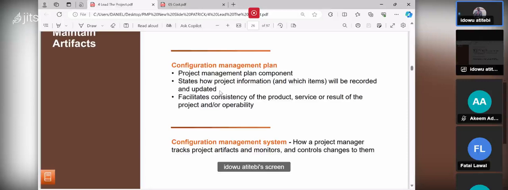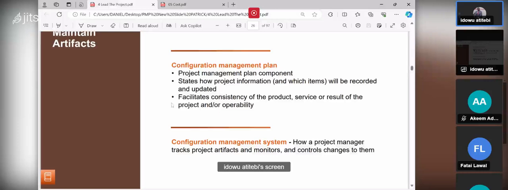If you need to do any kind of update, then when you add another item to another item, you can update your information. How are you going to record it into the plan? You can update your plan too. Anytime you want to make a change in your plan, you have to pass through a change control process. It is through the change control process that they approve the change to your plan. So all those things you update.